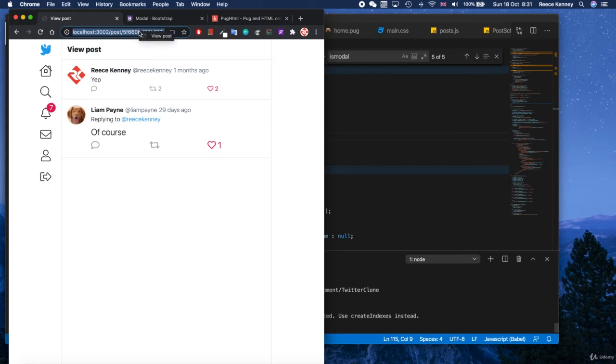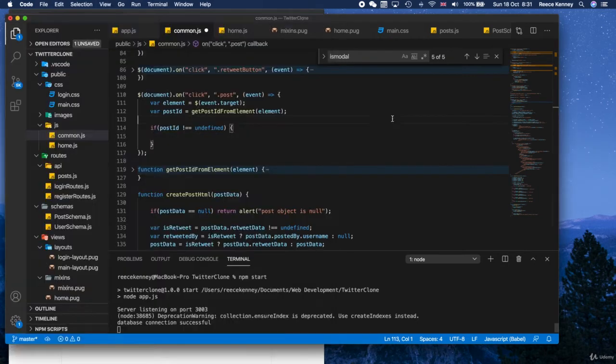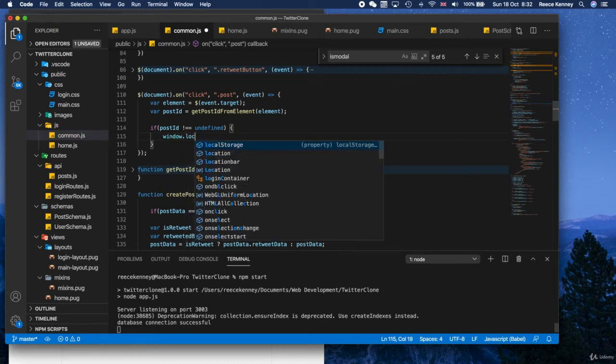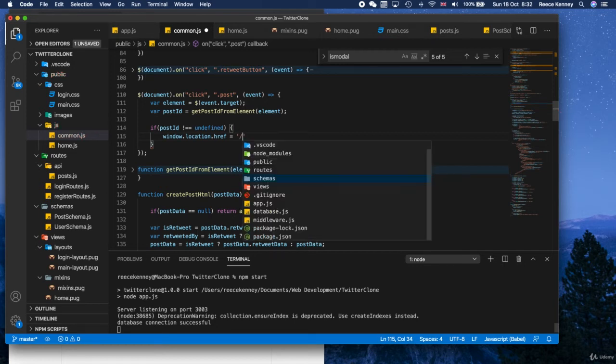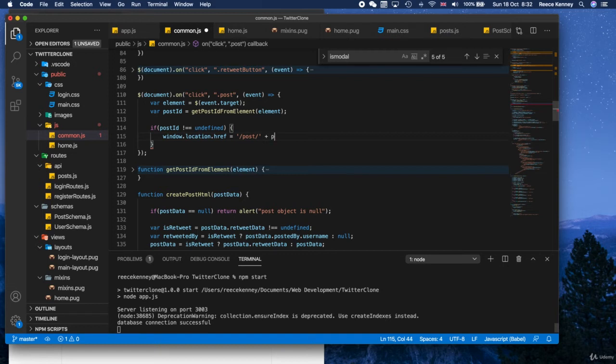You can see it's the post page in the URL. So the way we do that is just by saying window.location.href equals, and then just pass in /post, and then we can also add on the post ID, which is of course there, postId. So that will now take the user to that page.